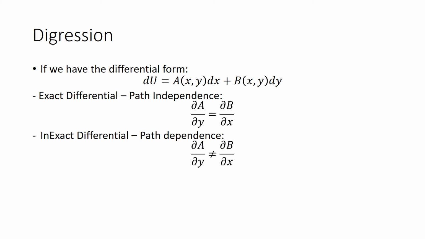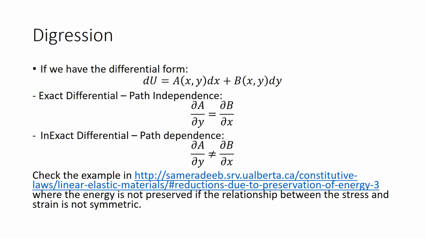The second case, if we have an inexact differential, the integration is not necessarily path independent, and that happens when partial a by partial y is not equal to partial b by partial x. There is an example in the online notes where the energy is not preserved if the relationship between the stress and the strain is not symmetric, where we do not have an exact differential.